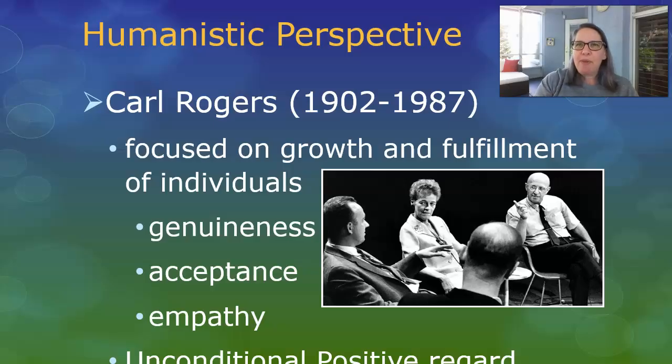So I want you to stop and think for a second, who in your life right now do you feel like has unconditional positive regard for you? Okay? Who loves you no matter what you do? Who loves you no matter the crazy things that you say? Who loves you no matter what grades you get, or what trouble you might get into? Or who loves you despite if you're top 10% in your class, okay? So all of the good and the bad parts of you, who is around in your life that loves you unconditionally?